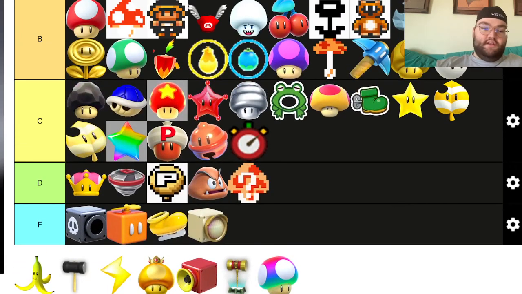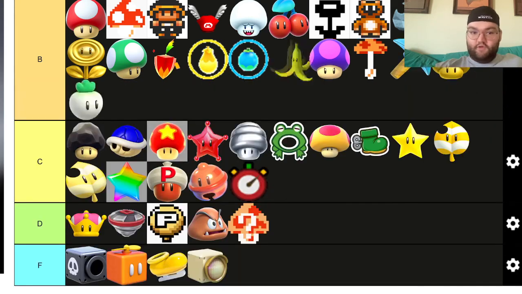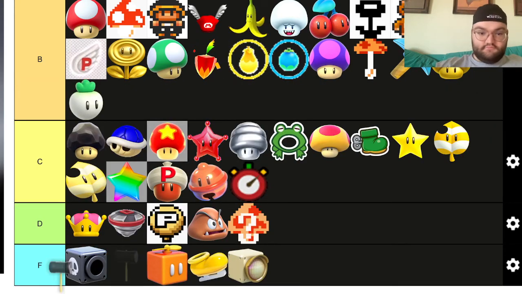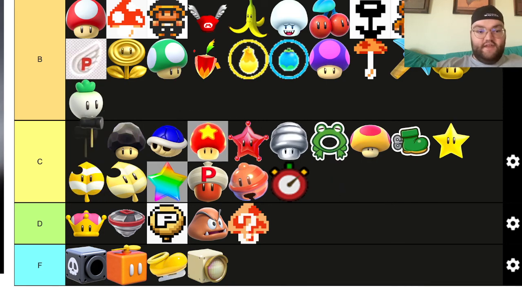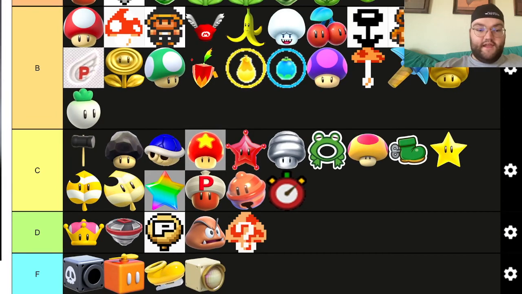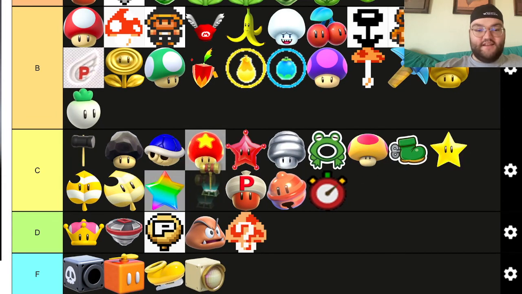Okay, Mario Kart. The banana. It's classic. It works. The hammer. It's classic. You hammer stuff. You know, kind of is what it is. C tier. The golden hammer. We'll put all the other invincibility stuff.